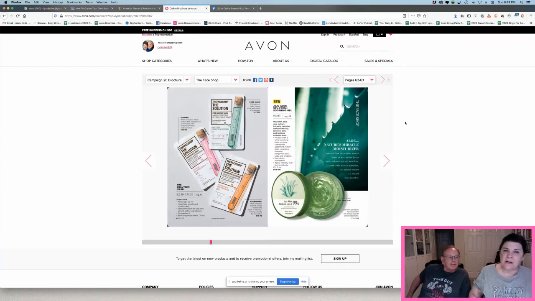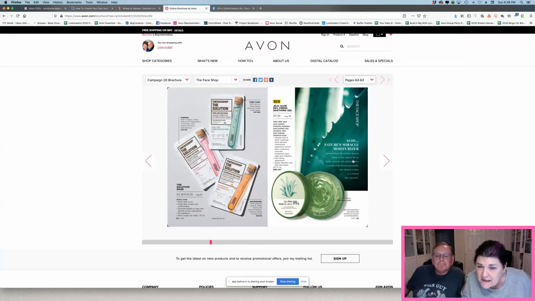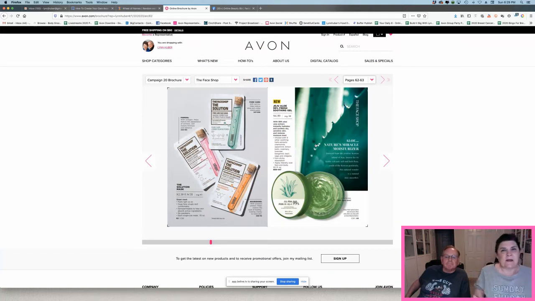If you get bingo, you need to put it in the comments, because the first person that puts it in the comments wins, right? So this is our Jeju Aloe, 99% fresh soothing gel. This is 99% pure aloe, and it's from the island of Jeju in South Korea, and it's known for its gentle volcanic soil and fresh flora. I can't read it all, but if I was having a party, I would have this more figured out so that I would know exactly what I was saying.